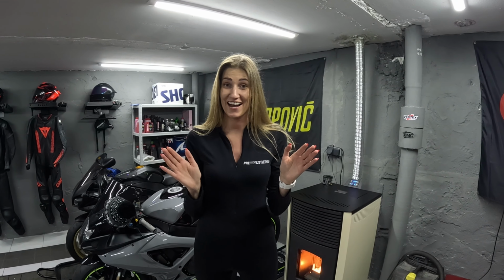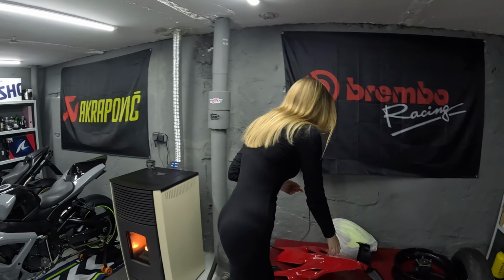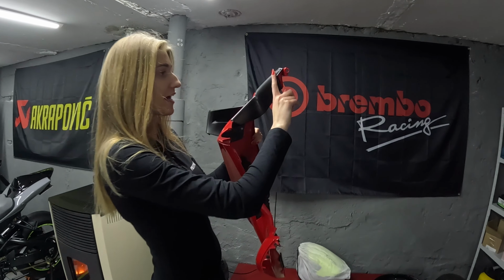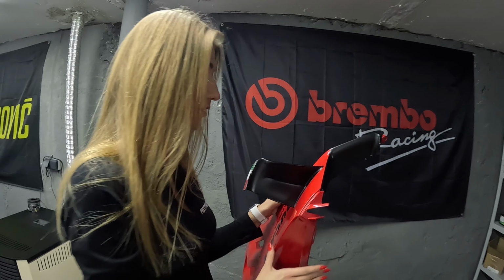Hello guys, I'm back in the garage. Today is actually +8 degrees outside. The spring is coming very soon, so I just can't wait to finish these bikes and finally start riding on the streets. Today I got the fairings for my Ducati. I really like the black stickers around the headlights, but I will talk about it later when I put them on the bike.